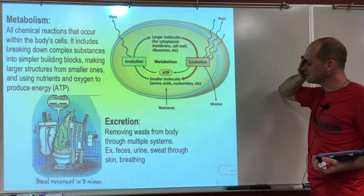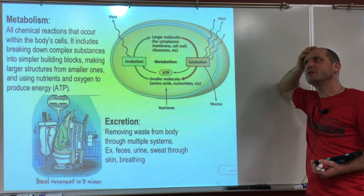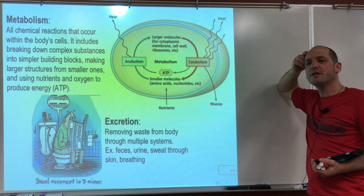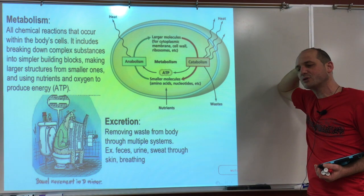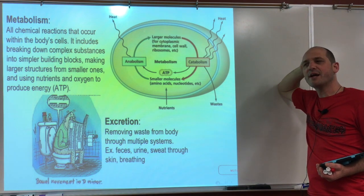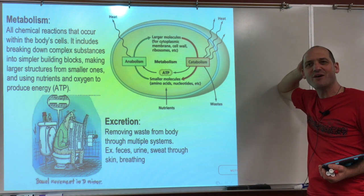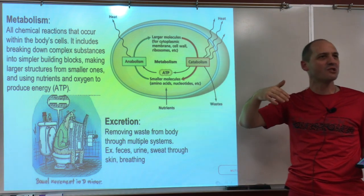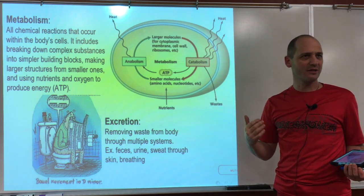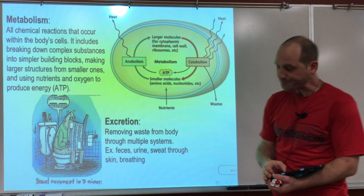There was this interesting joke. There was this hot parent. I think it was a parent of a person who did a seminar, and he said they had a Thanksgiving, and his parents got sick. Called the doctor. The doctor told him to take an Imodium and something against throwing up. So the system wants to get rid of stuff by throwing up and getting diarrhea, and then we don't like that. Of course, it's a pain in the butt. So we get something to stop the throwing up and stop the pooping. But guess who gets toxic? So we got to think of it a little bit that way. So the removing of the waste is very important.